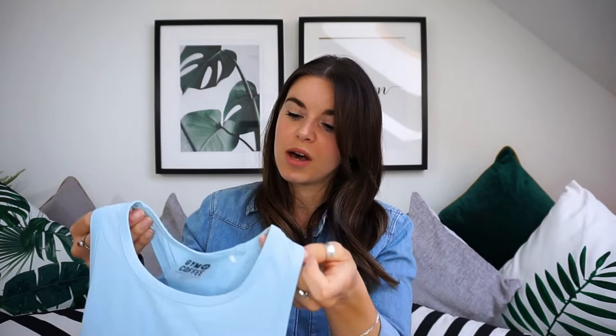Next up is the activate vest in baby blue. This paired with the blue leggings I've just shown you is beautiful — it fits really perfectly and it's just flattering as well. I'm quite fussy when it comes to vest tops I wear in the gym because I'm quite broad, so they have to be complimentary to my figure. Otherwise I just feel really uncomfortable. It's also extremely lightweight and breathable — it's probably one of the thinnest vests I have, but it's not a horrible thin that you can see right through. It also has a racerback design, which I love — that's probably my favourite design for gym vests. I've gone for a small, and I would say this is very true to size.